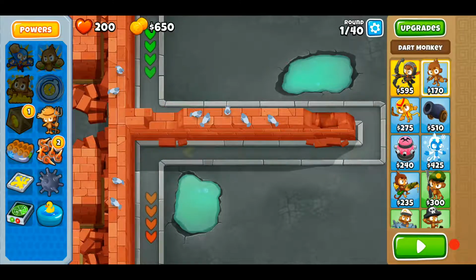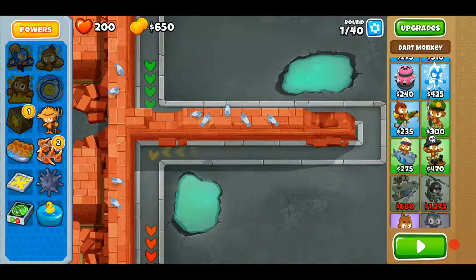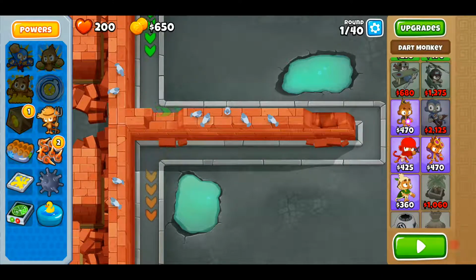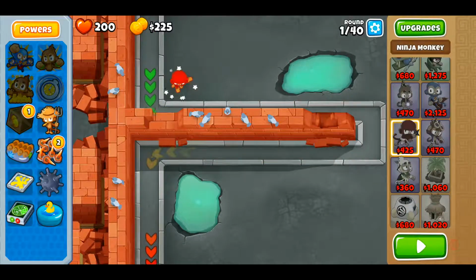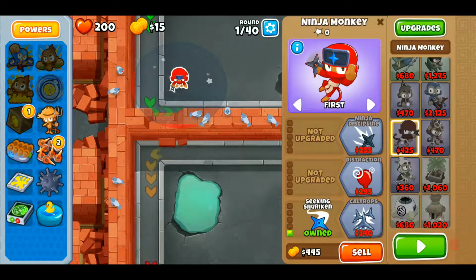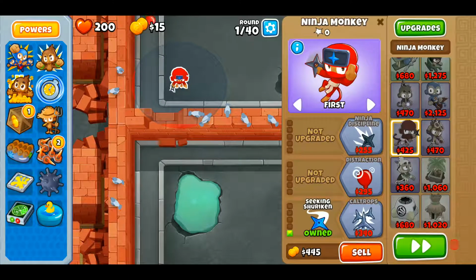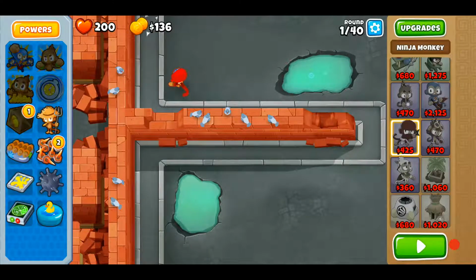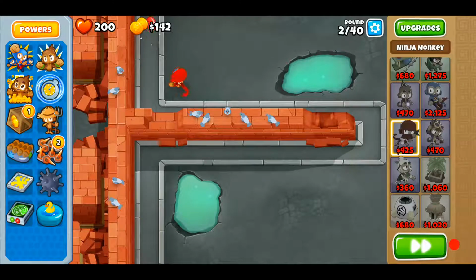Let's set up camp with a... Let's see, what if we kick it off with a druid monkey? I'm sorry, a ninja monkey. Let's get rolling here. Got a large brick wall in the way. Round one in the bag. Here comes round two.